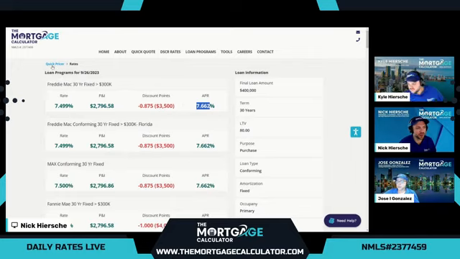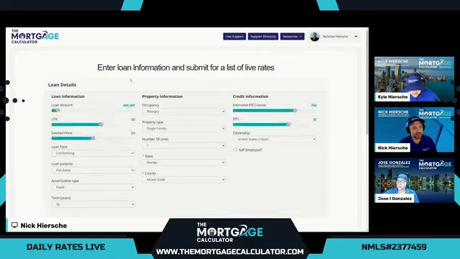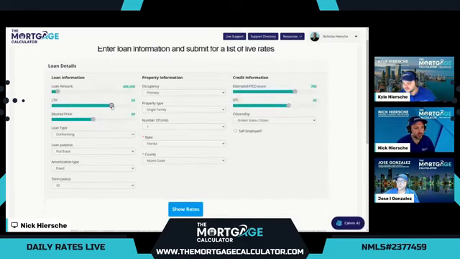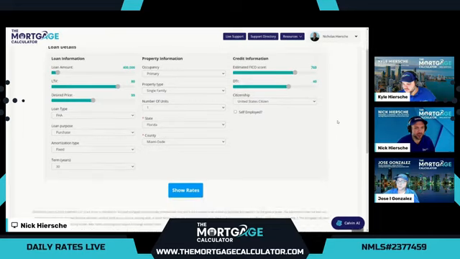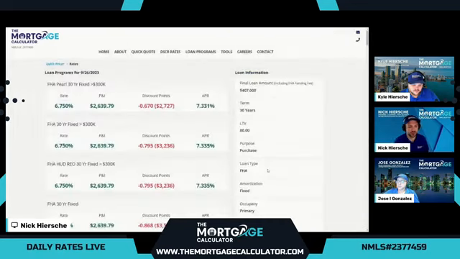But let's compare FHA. Usually if our customer doesn't qualify for conventional, the next option is FHA. So we'll set up the same exact scenario. We'll change the loan type to FHA. Everything else will be exactly the same, even though FHA does allow a little more credit leniency and a much higher debt-to-income ratio. We'll keep everything the same so we can compare apples to apples.